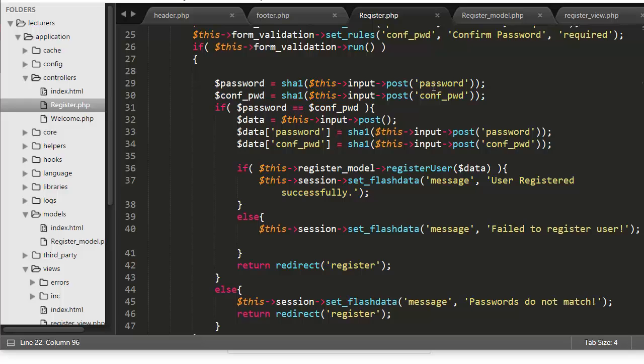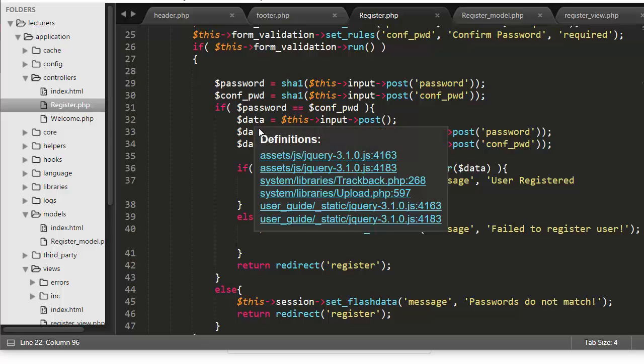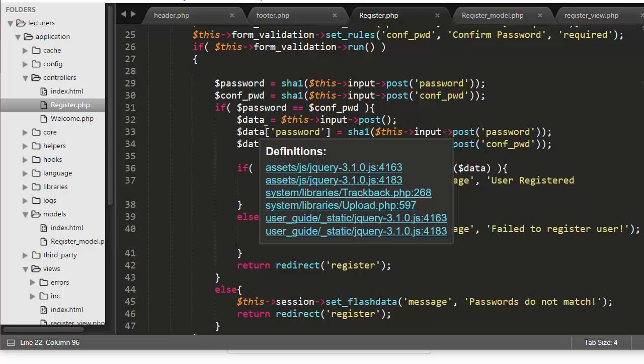Okay, password information inside the password field. I'm also encrypting the password by using SHA-1. I'll be encrypting and storing that password inside the password variable, and the confirm password as well, I'm encrypting using the SHA-1 encryption format, and storing inside confirm password. And here I also need to check whether the password and the confirm password which the user is entering at the time of registration both match.